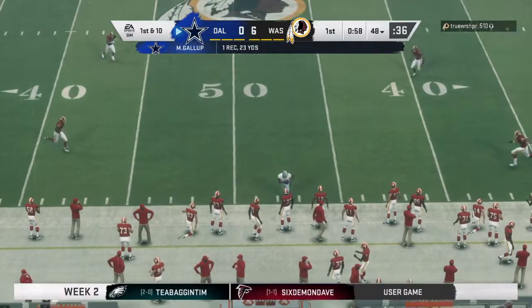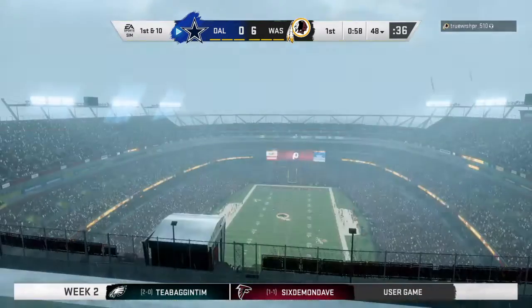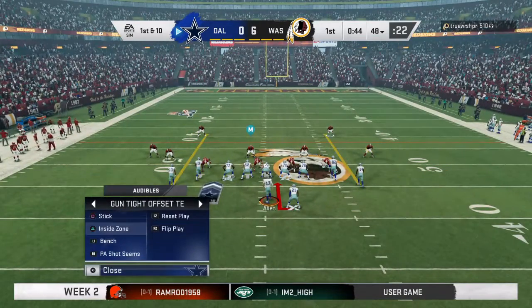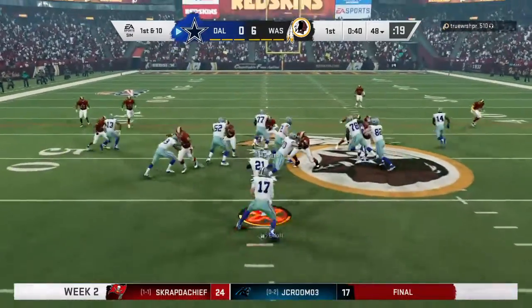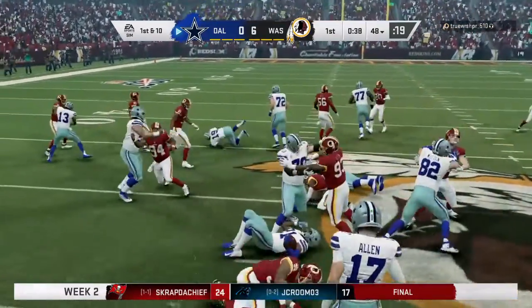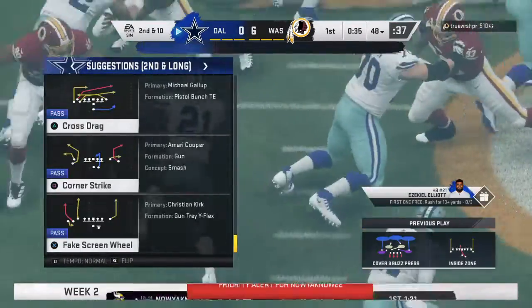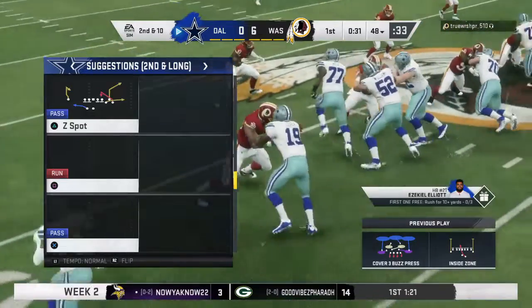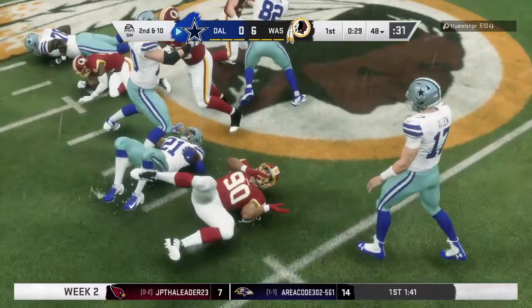23 yards on the play. Well, no matter your experience level as a quarterback, you throw an interception on that first drive, maybe a little shaken up. Nice response there to get their first down. I think you make an excellent point. I don't care who you are. You throw an interception, it's going to get to you a little bit. But the ones that we've seen that are the best, you never notice it. They don't come to the bench, throw their helmets. They don't do any of that. They just go back out the next drive and act like it never happened. And that's what we're seeing here.